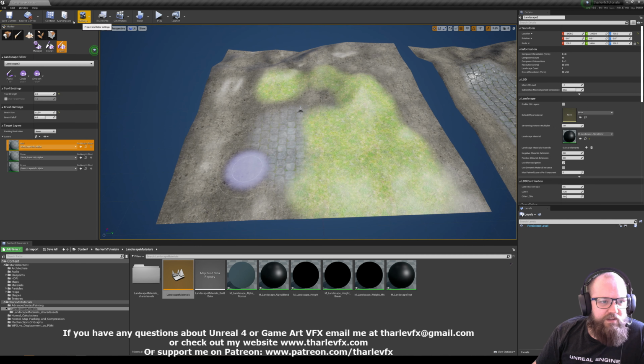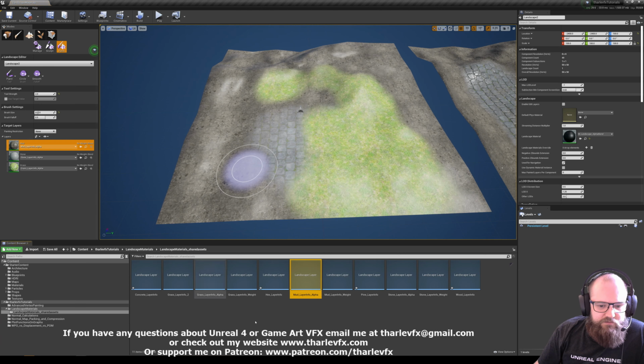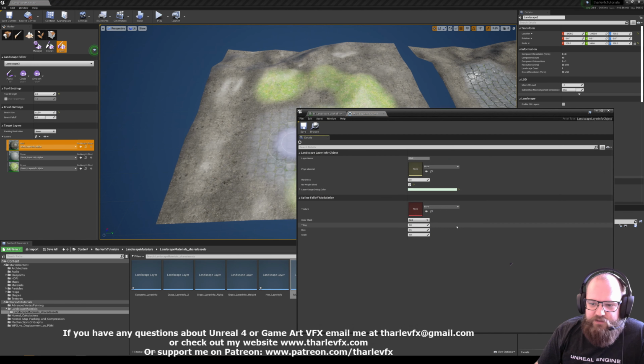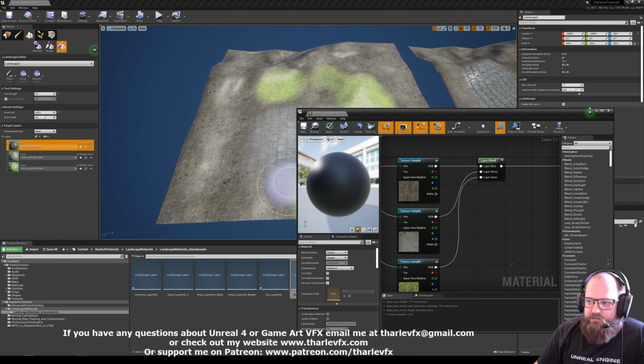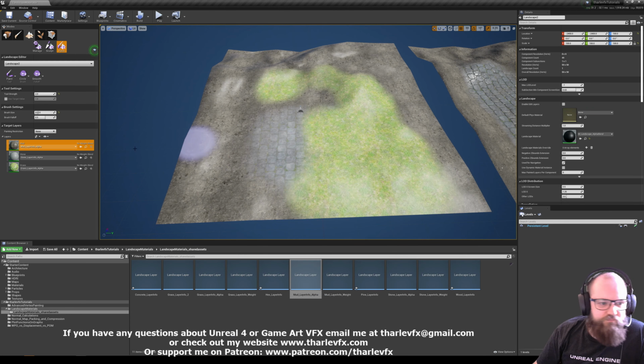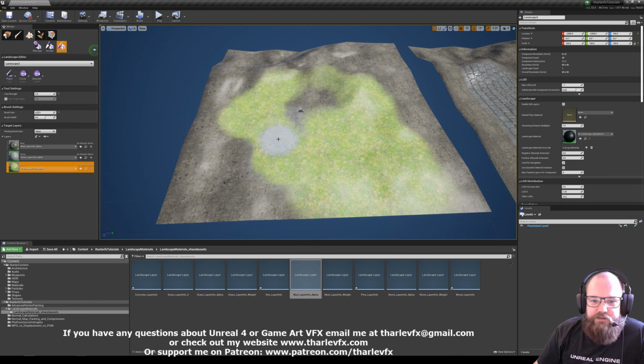So in the landscape, we've got our 3 different layer info nodes, and when I created them, if I just find it and open it, one of the choices is to use weight blended or not, and I chose no, not to, and it just sets this boolean to be true, so we're not using a weight blend on this layer info. So what do we do with this? Well, if I click mud, if I click lump grass and paint grass, that makes sense, that works.